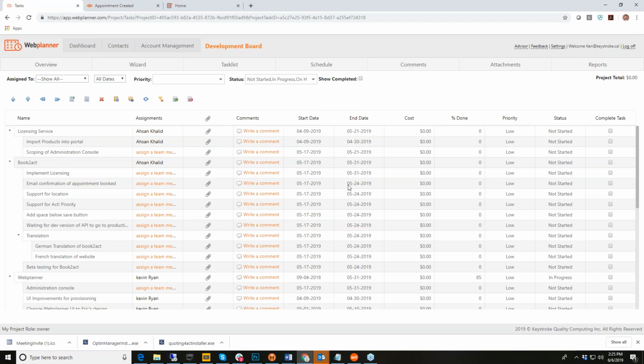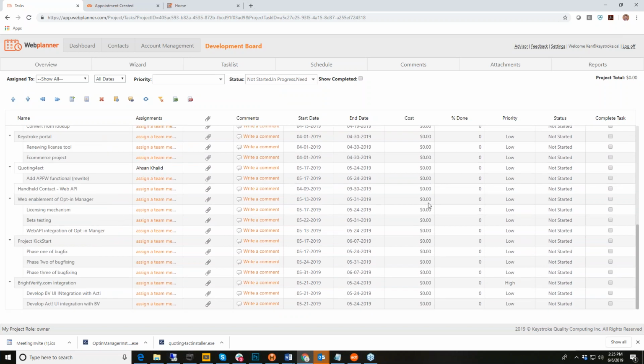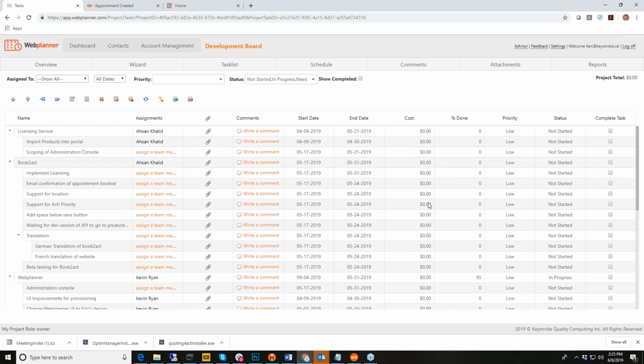Where that would be useful is if you wanted to say, I don't want to see the on hold ones, and I just want to see all of the active ones. So all the ones that are not started, not abandoned, or not complete. Now I've got the ability to filter out all those ones, so I'm not looking at ones that are on hold that I really don't care about. And if that satisfies my curiosity, I can just immediately click it there. I can also single select or multi-select by priority.